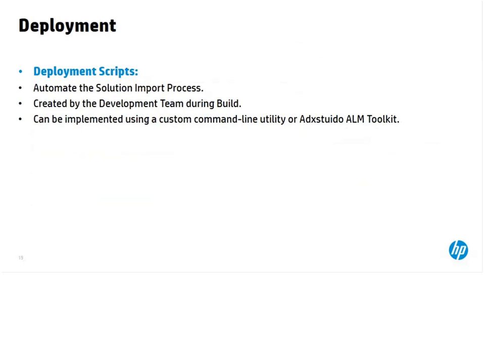From a deployment perspective, now let's say we've already done a build, we have our solution files, now we need to push them to downstream environments. It is beneficial to automate the solution import process, and in some more complex implementations, I've run in scenarios where manual solution imports or manual changes to downstream environments are not allowed, so the process has to be scripted. The development team, in addition to the deployment packages, needs to create deployment scripts that will have the functionality necessary to import the solutions into downstream environments.